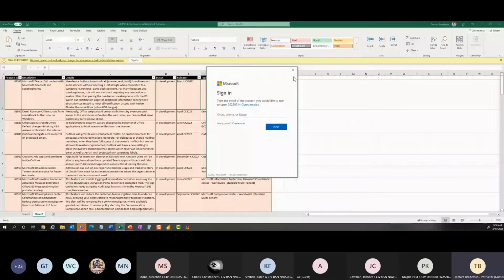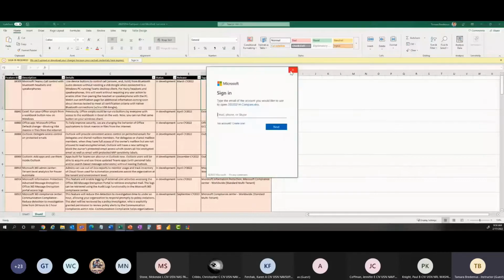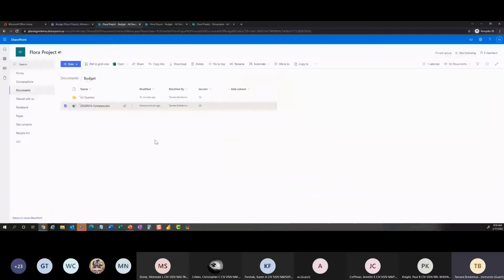Maybe because I have this stored on my personal OneDrive as opposed to the OneDrive in my demo client, that's causing that problem and asking me to sign in. But what you would see in your environment is that cell would come back.